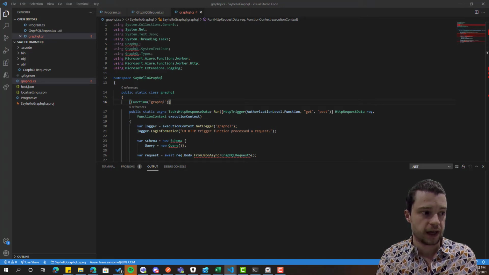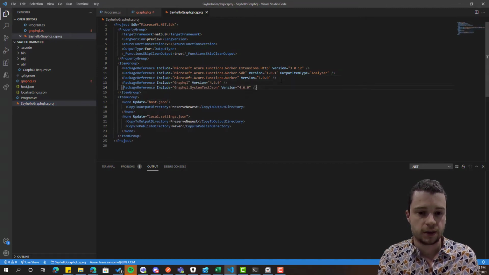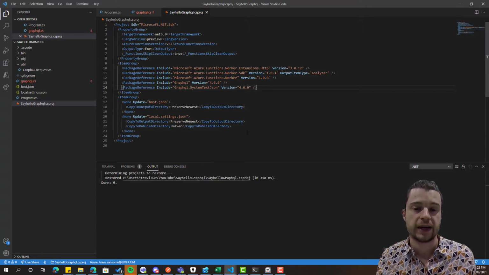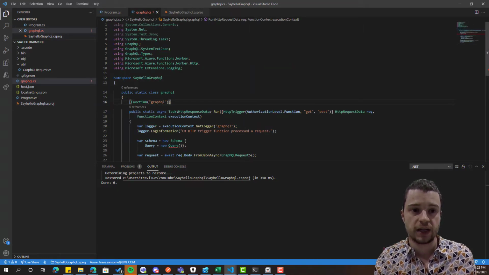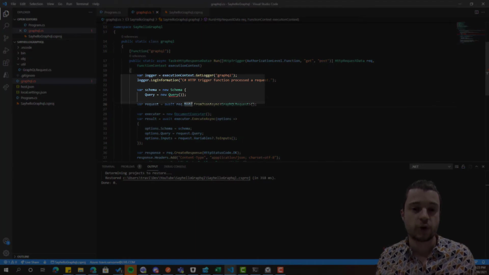So going ahead and bringing them in, going to put them right here. And then after putting them in, I'm just going to go and tell Visual Studio Code yes to restore them. This means it'll go ahead and install those dependencies for me. We can then go across here and we've got one error left and it's our query. Well, this is our query that we need to define for our schema. That is, we're going to define our say hello query.